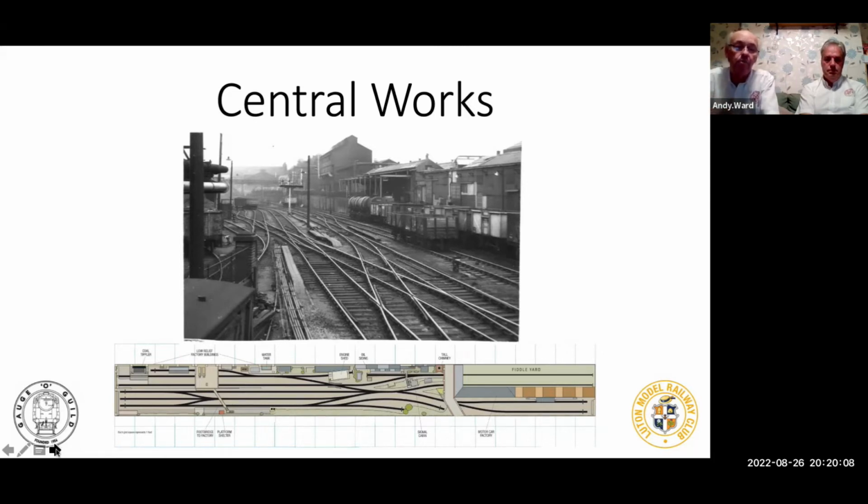And it gives us the opportunity then to change the identity and perhaps run one sequence in the morning and a different sequence in the afternoon. And of course, as we get more adept in operating the layout at an exhibition, the time frame that it takes for us to operate actually comes down from perhaps the first time we run it.